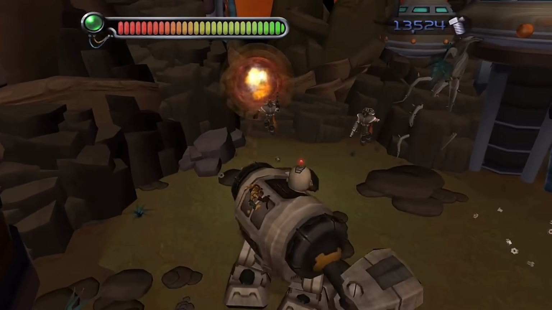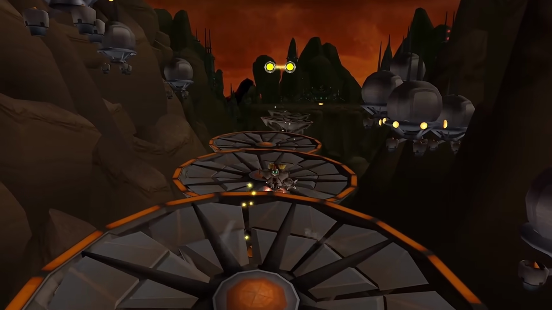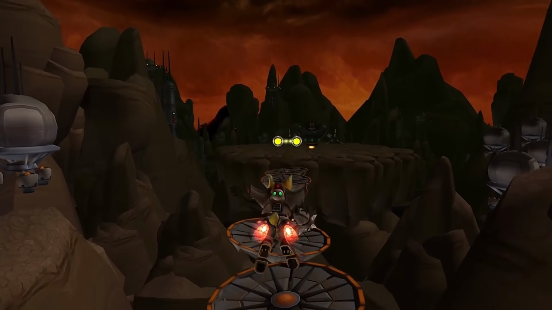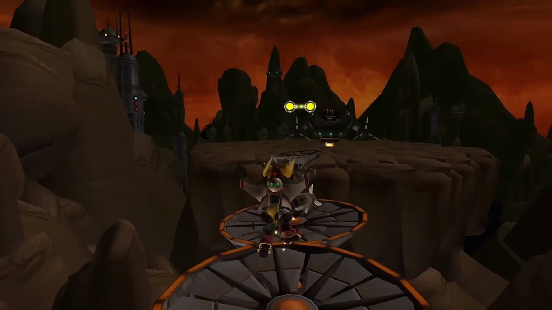With that, we finally reach the giant Clank section, and following that, we reach the final boss fight against Drek. After each phase of the boss, we need to make our way across these falling platforms. It is possible to grab the edge of them as we fall, but if we hover at the end of each swing, we shouldn't need to.